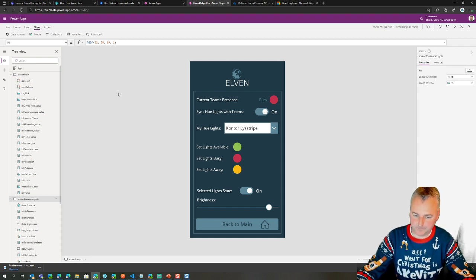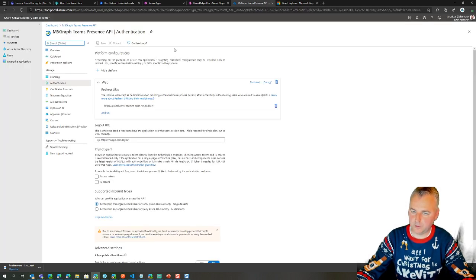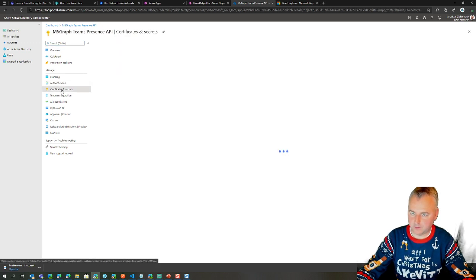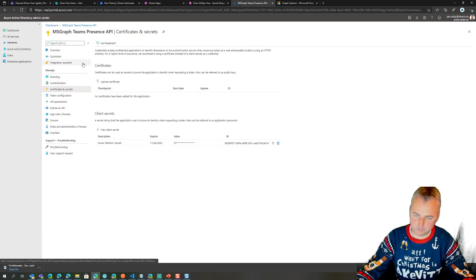So a few words around specific graph components. For getting presence from Microsoft Graph, you need to create an app registration, and that app registration needs to have a client ID that will come automatically when you create the app registration, and then you need to create some kind of secret, and that secret will be used in the Power Platform.